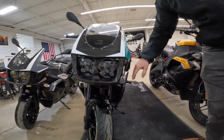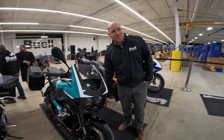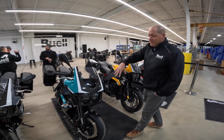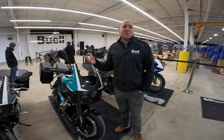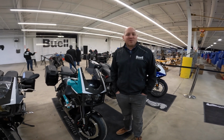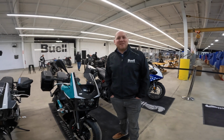Yes. We also designed this whole platform as a modular platform where you can put different wings on it. Really? Change out fairings. Wow. So if you swap out the fairing, put different wings, take off the bags, you're really riding a super bike with less wind deflection. So you take it from touring to more sport track usage, which is what a lot of people want to do with a bike at this performance level. The jack of all trades.